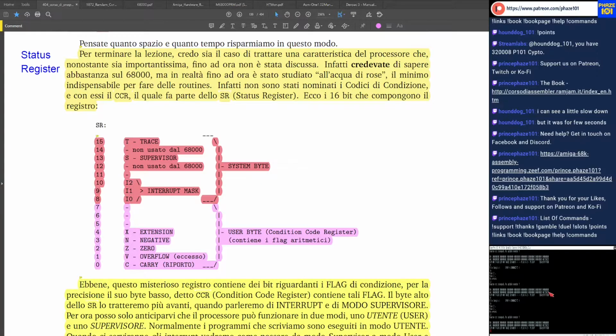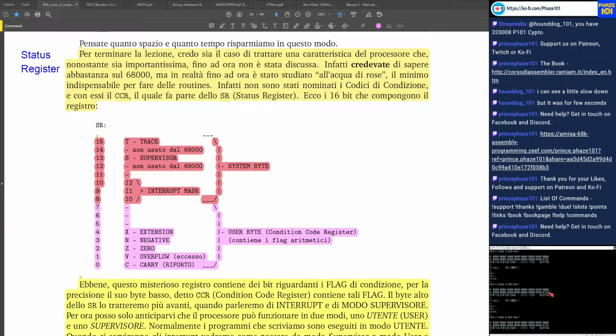This is why I would have preferred if this was a separate chapter, because we did chapter 2 on 68,000, and let's say it was for beginners. Now we are touching the advanced part, so he should have done another chapter, in my opinion, in relation to 68,000 code. But this is the way he did it, and since I'm following the book, I will do it as per book.